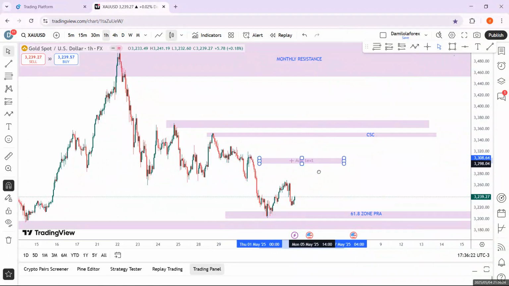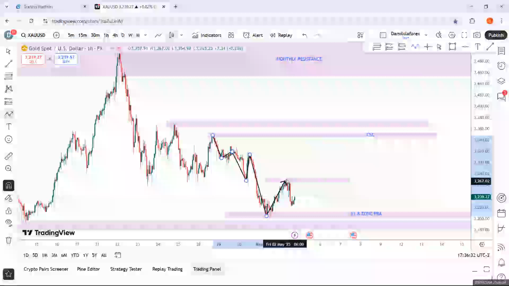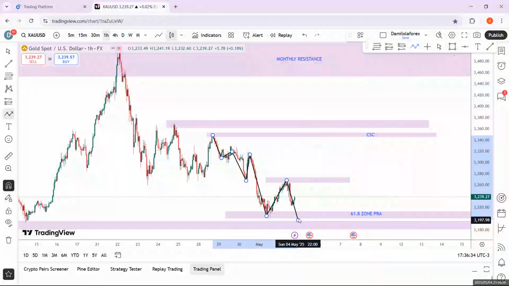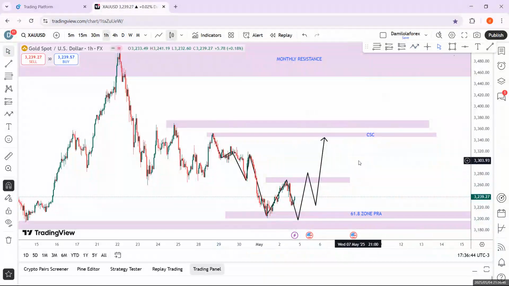If price also decides to eventually make this a lower high, then it's just going to be a situation where price would have made a movement like this: push, exhaustion, push, exhaustion, push to this level, exhaustion. Price would have made another push, because lower highs are only established by the presence of a lower low. Then wait for a break of structure, discount, then buy in the direction of trend within this current CSC.